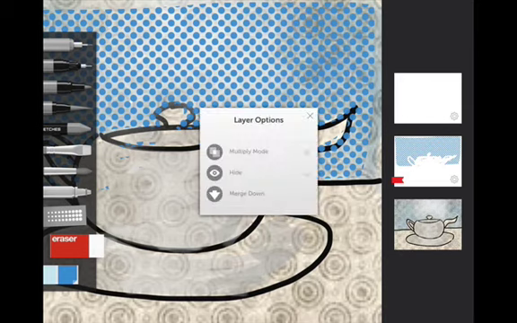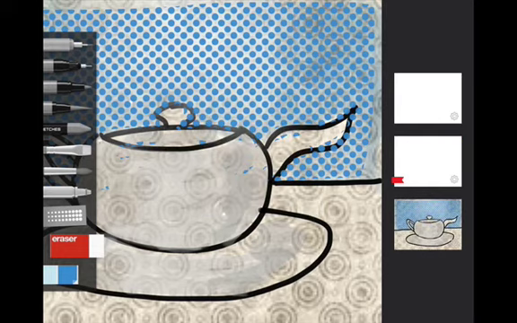And then you also have the option to merge layers. So if I wanted to merge this layer down with the first one, I'll just hit merge down, and now that pattern is added to the first layer. So it's a little different than what you may expect. Typically when you do that, all the layers that you see before you collapse onto the one layer, say as in Photoshop Touch. It doesn't happen this way.